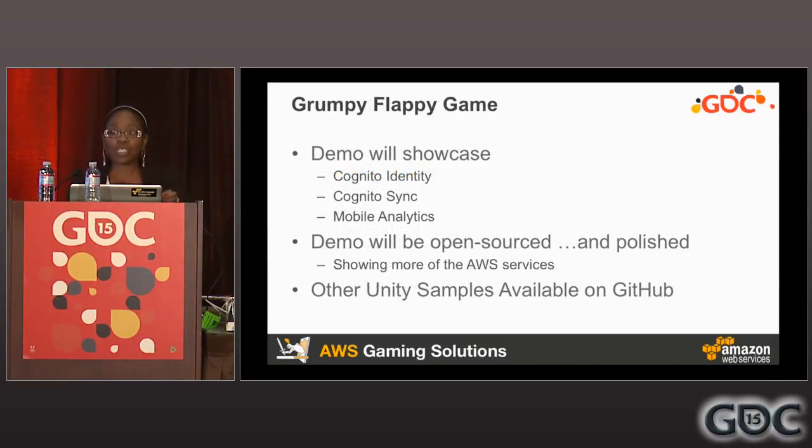So the demo, of course, I have to hope the demo guys are kind to me, will showcase Cognito Identity, Cognito Sync, and we'll talk about the mobile analytics. Now, this demo is going to be open source, but give us a little time. It needs a little polish. It needs to be cleaned up a little bit. You don't need to see my little notes to myself, like, why did you do that? So we're going to clean that up, and then we'll actually add some more AWS services to this demo. However, if you cannot wait, there are plenty of samples out on GitHub. If you go look for our AWS Unity samples for you to download and leverage, you don't have time to wait for me to clean up those comments.